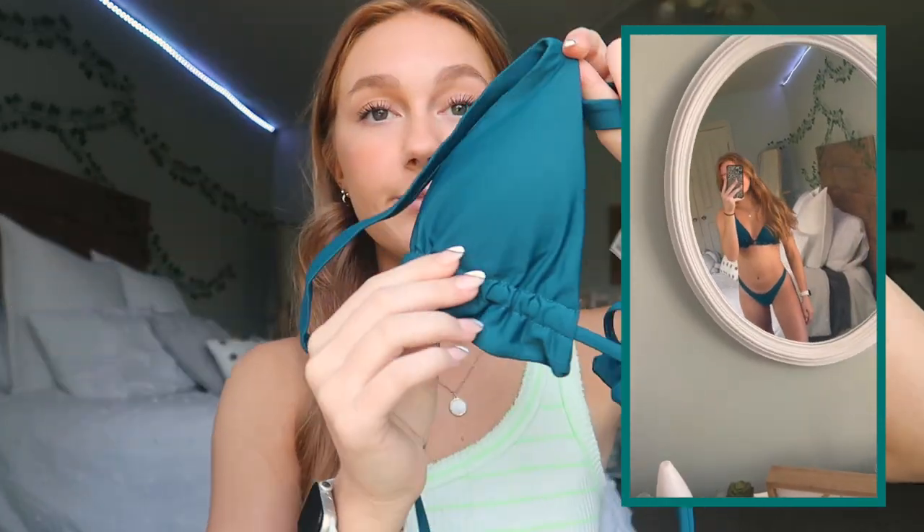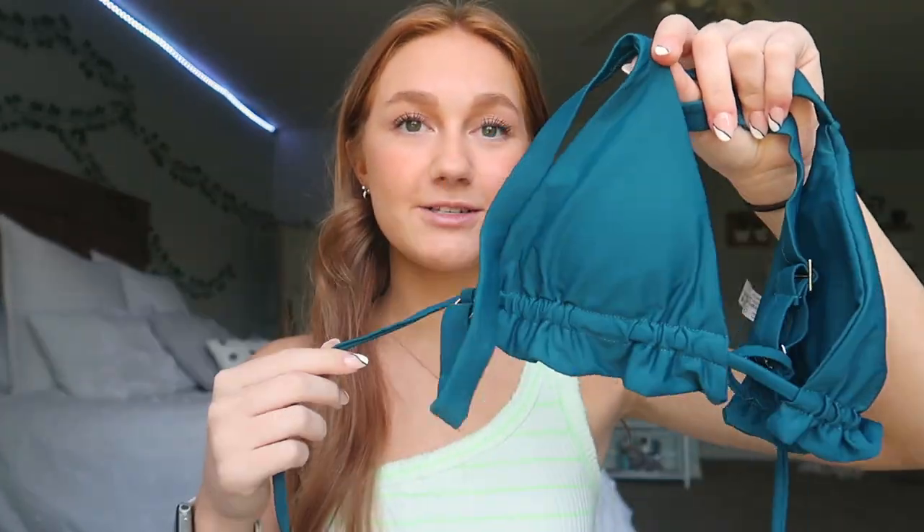As you can tell, I love this emerald green color — I would literally get everything in this color. This one's really cute. I probably could have sized up, but I love the ruching on the bottom of it. I think it's just super cute and it ties in the back with adjustable straps. Describing it is almost pointless because you can see it — it's pretty self-explanatory.